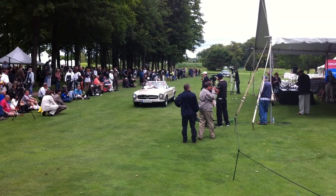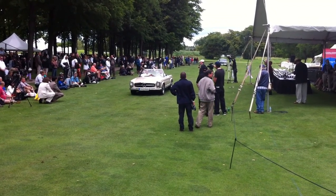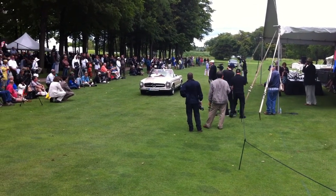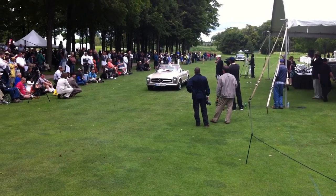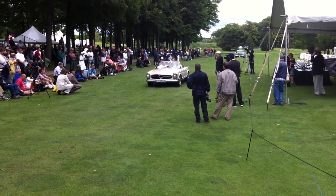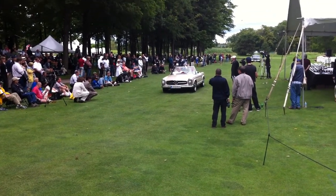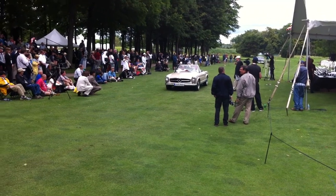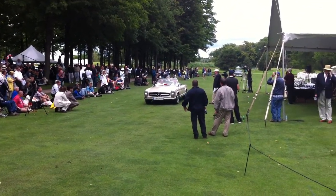It's deceptive. It looks like a boulevard cruiser, which it is, but it's also an extremely fast highway cruiser. I think that was always one of the hallmarks of Mercedes, that they were great road cars, and they could run all day at very high speeds simply because the machine work was so excellent, and the engine, driveline and transmission, everything was built well. And these are very collectible, very desirable today.